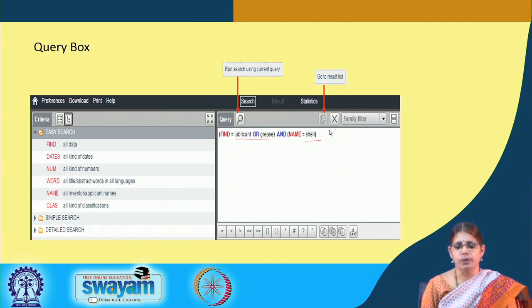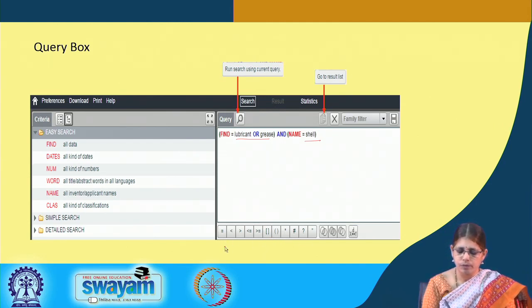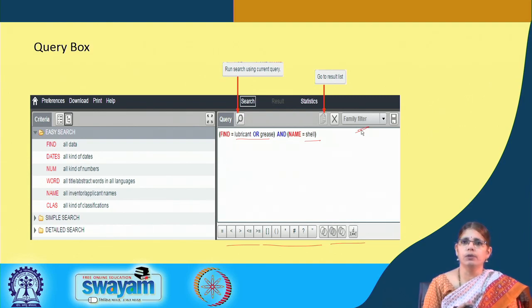There are several tools available under the purview of the GPI which help you to add these different combinations and wildcards. It also helps you to look at overlapping analysis. One can use a family filter and look at the filtering option in relation to single families or multiple families, and it also provides you options for saving the data, that is exporting the data out, downloading it and also printing it as it is. One can also set up different preferences with respect to the query.